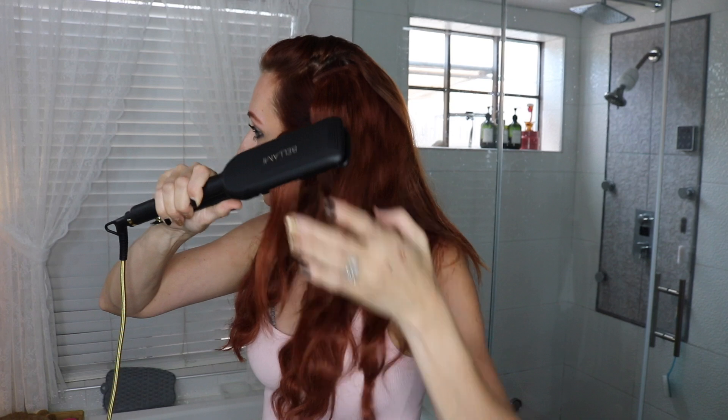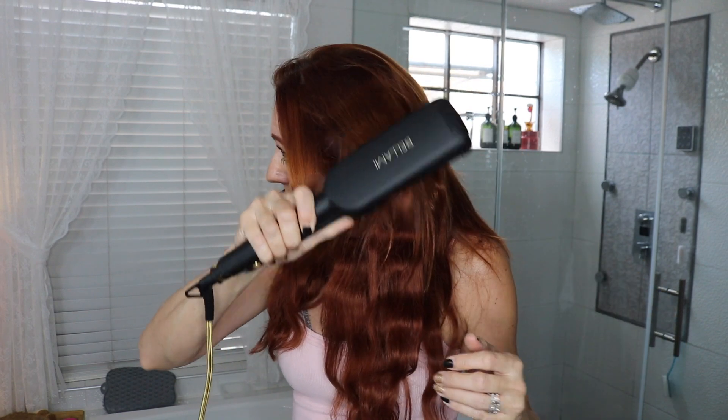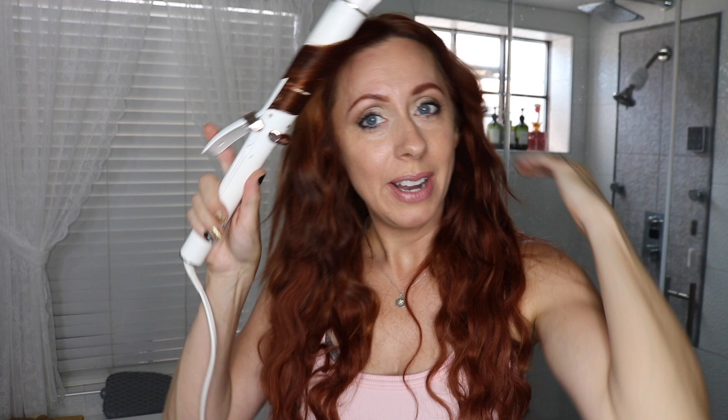I let down the remaining hair and then I have two two-clip pieces that I'm just going to throw in on the sides to kind of fill it in right here. Then we'll blend everything. I like to keep these front pieces kind of straight and just curl them back a little bit. I don't like the waves around my face, so these little pieces right here are left a little bit straight.